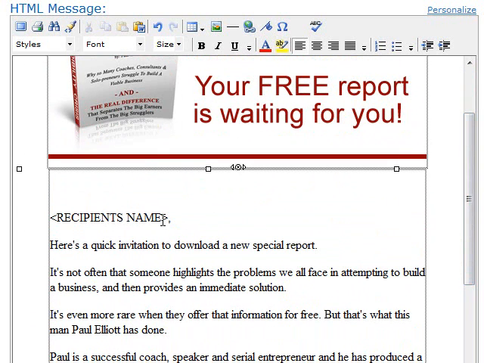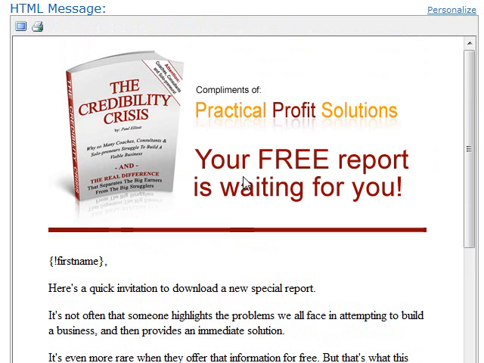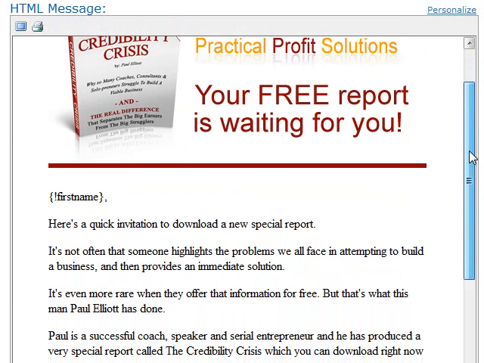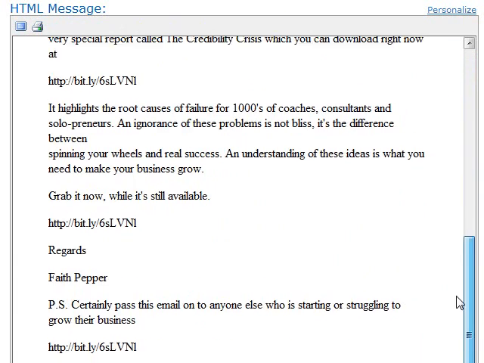I'm going to come up here to personalize, and the other thing I'm going to put in here is my recipient's first name. So let me just click that. It's just off the screen over here, but I'm just going to click on first name, and you can see directly in here it's put first name. Okay, so I'm just going to preview that, see what it looks like. There's a button off the screen here, I'm clicking, and that looks fine. That's ready to send out.